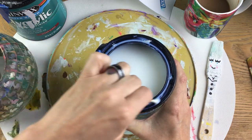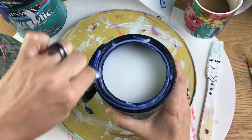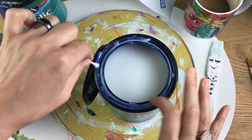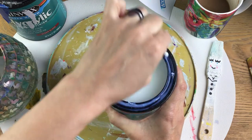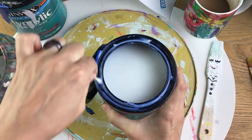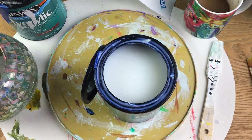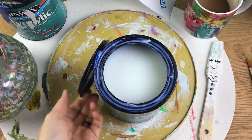I'm using a cotton swab. Just clean out this reservoir. Some people put holes. I've seen people put holes, but this is a plastic ring here. It's not metal, so it can't hammer into it. So clean that out every once in a while, so that you can continue to close your container.